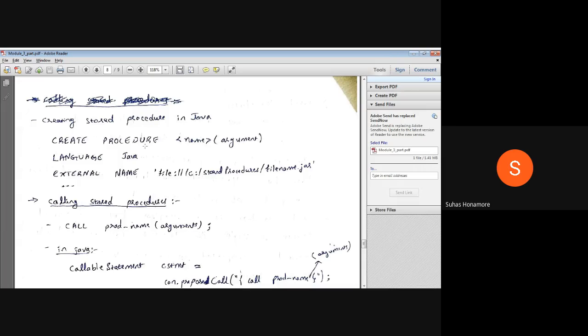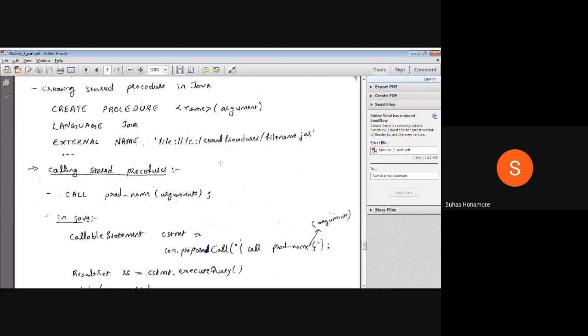So the difference between procedure and function is that procedures will never give a return value, whether it is a successful execution or failure or any result. Those kinds of things will never be given by a procedure. But a function always has to return something, by default, whether it is successful execution or not, or any other status you want to give. Maybe then 0 means something, 1 means something, 2 means something.